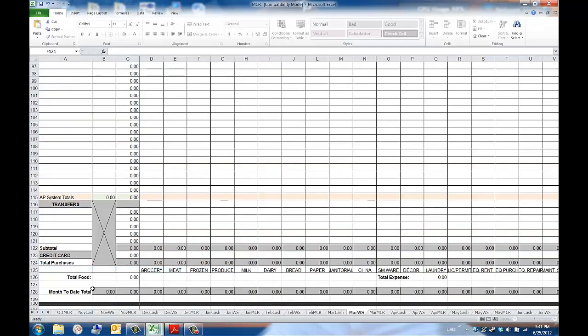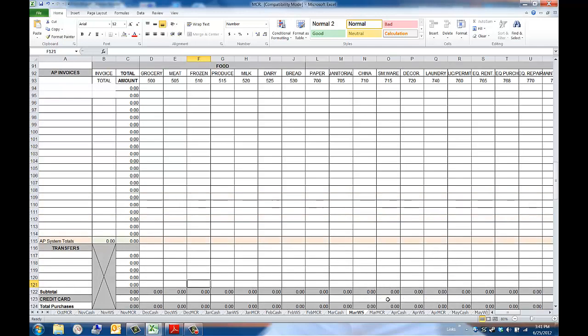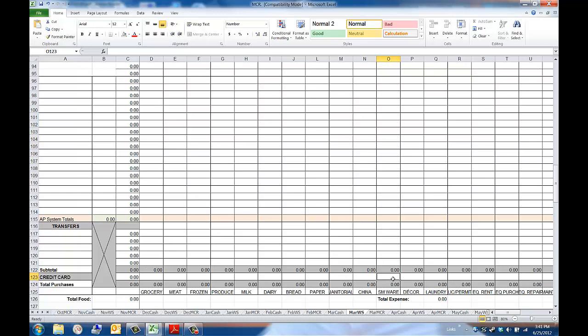Next, we need to enter this information onto our weekly worksheet. Our credit card charges were $19.53, and then on the subtotal line, just above the credit card in the transfer section, we are going to write use tax. Then we are going to write the amount of the use tax, which was $1.17, and this will adjust our total purchases to match what we have.